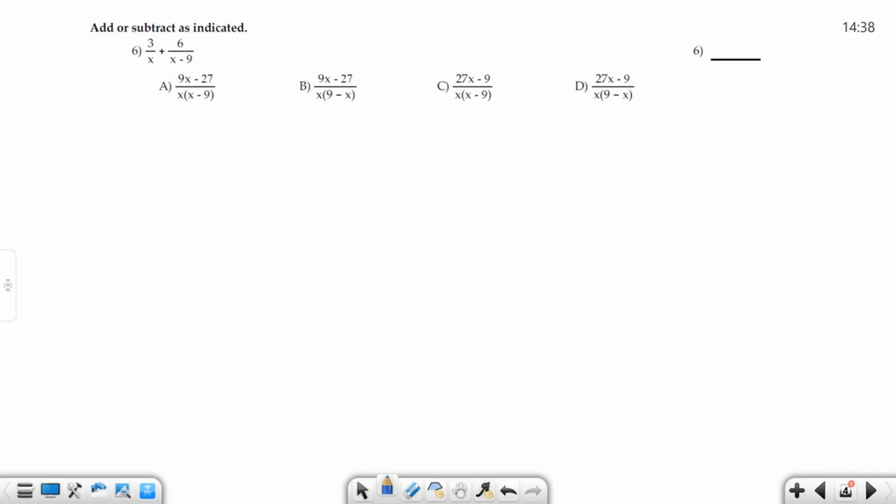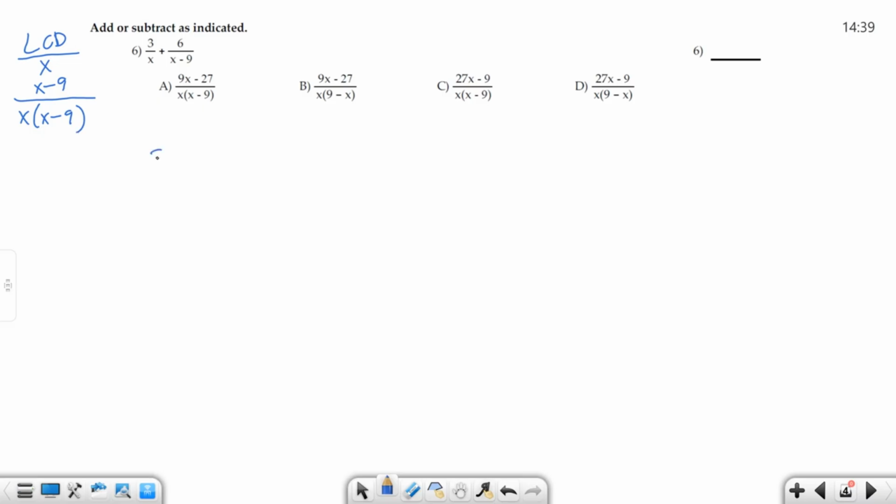So what we first need to do is factor this. Can we factor x? No. Can we factor x minus 9? No. So those are already factored, so my LCD has to have everything from each denominator that's factored, an x and an x minus 9. So I like to do this, x times x minus 9. There's my LCD. And you see that in a couple of the answers here, and you see 9 minus x, which is just turned around. That's if there's an extra negative, they just did that.